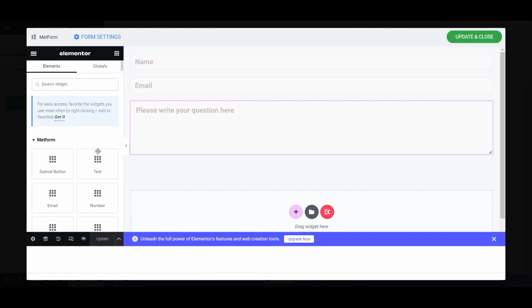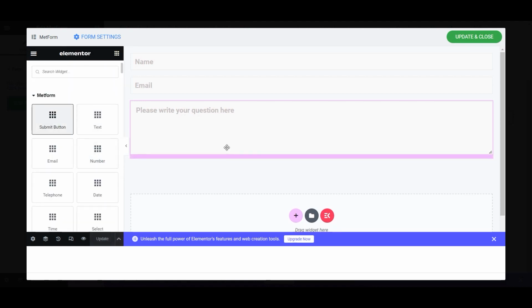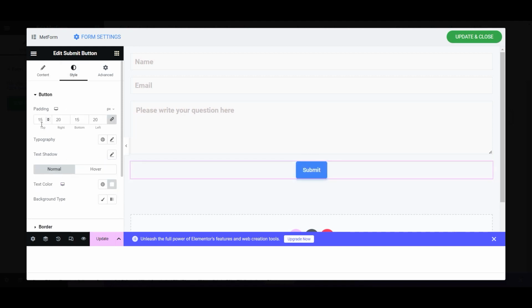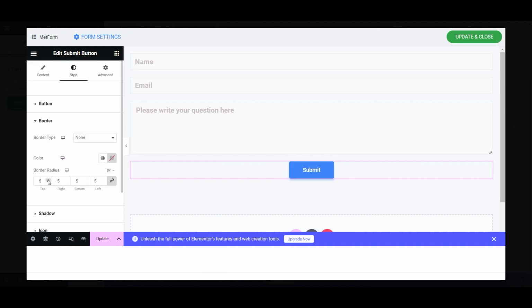And of course we need submit, but I want to increase padding from left and right, then border radius, and select blue color.